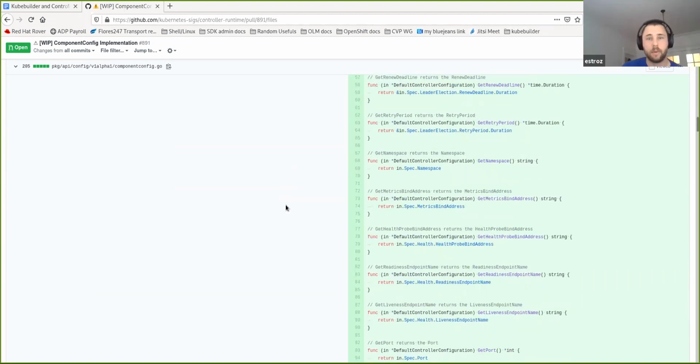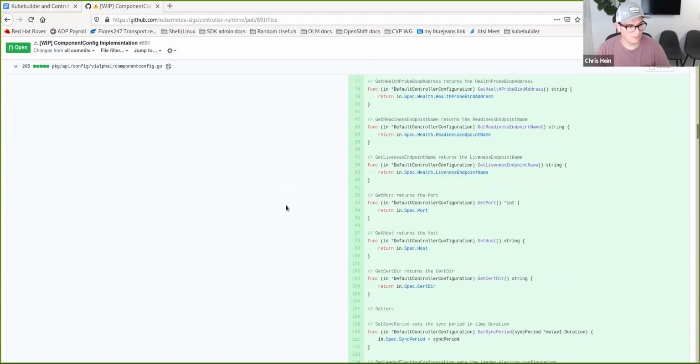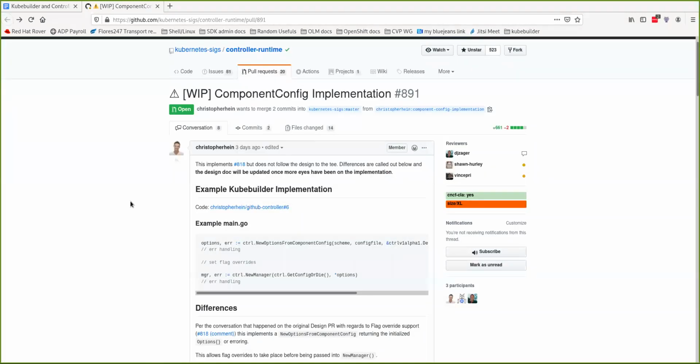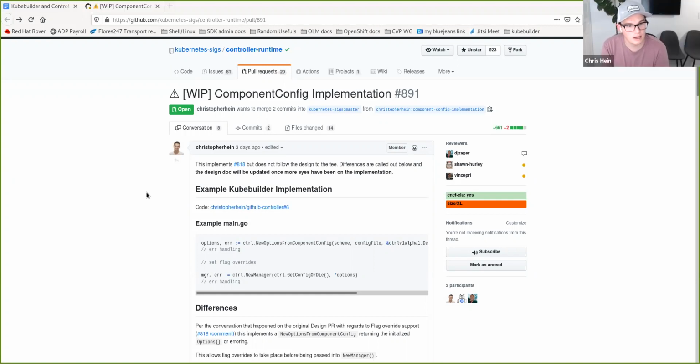Okay. Yeah, I will certainly be taking a look at this ASAP. Cool, thank you. I have one question around that. There are some options that can be changed during runtime, and there will always be some options that cannot. Does the component config somehow differentiate among these? Or is the idea to just have it loaded once during startup and then never reload it again? Currently, it's loaded once during startup and then never reloaded again. Since the manager doesn't take in a pointer to options, I don't know how those parameters would get changed anyways.